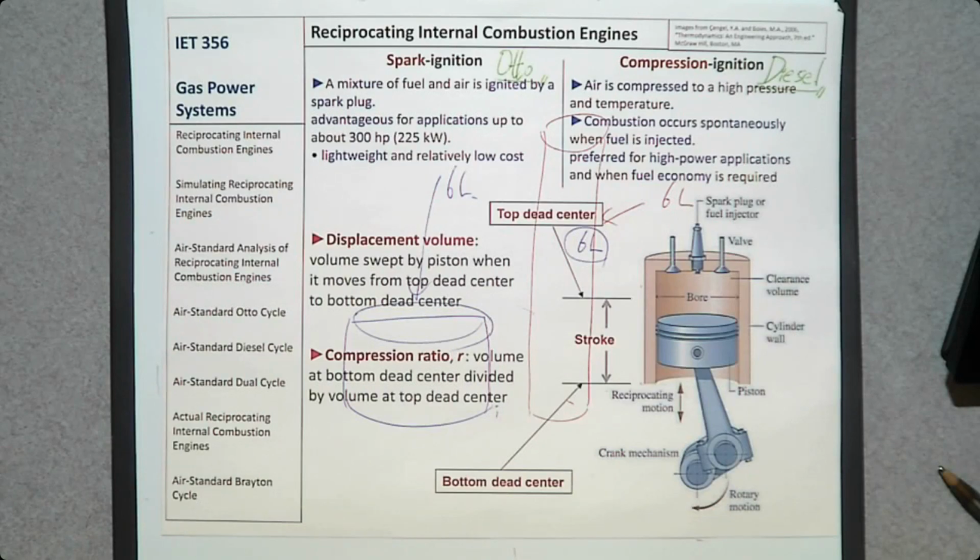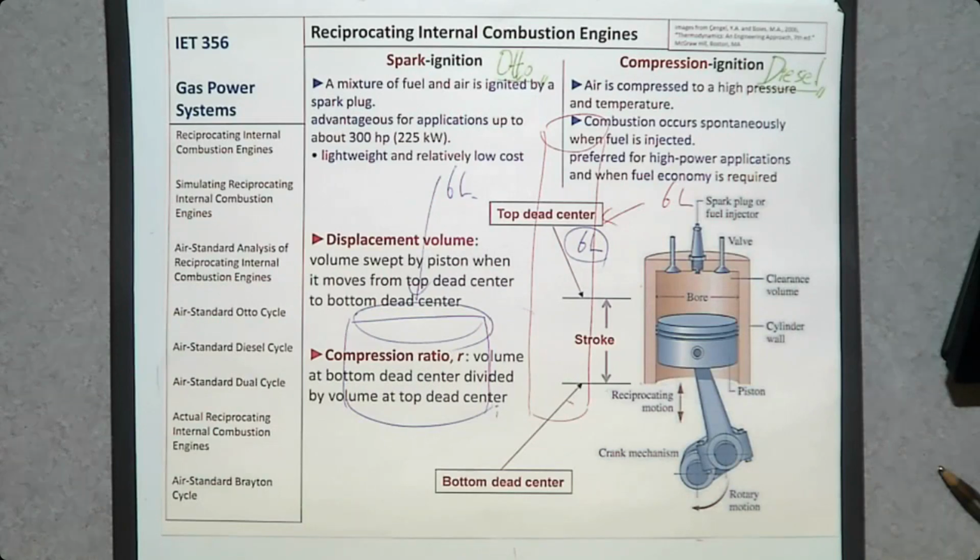Why is that? We want to increase the compression ratio so that we can have much lower fuel consumption and much higher fuel efficiency. So usually for container ships or anything that runs slow and steady, we prefer those taller engines with high compression ratio. On the other hand, when we prefer high power applications and we don't care about efficiency, then we usually have thicker cylinders with more frequent strokes. Just for your information, okay?